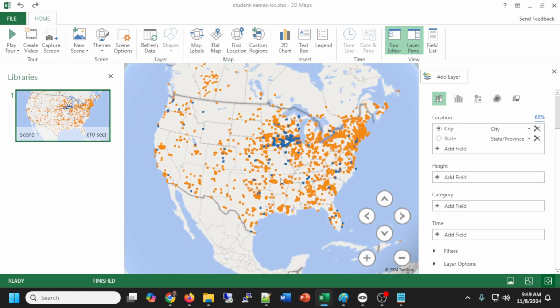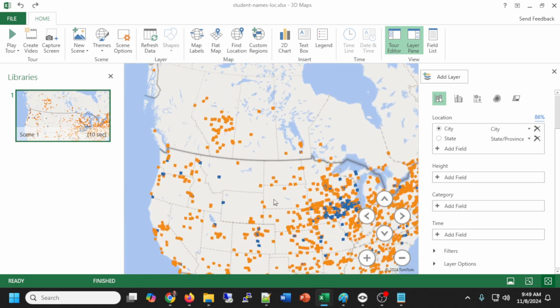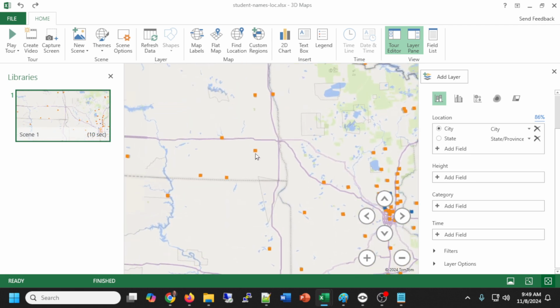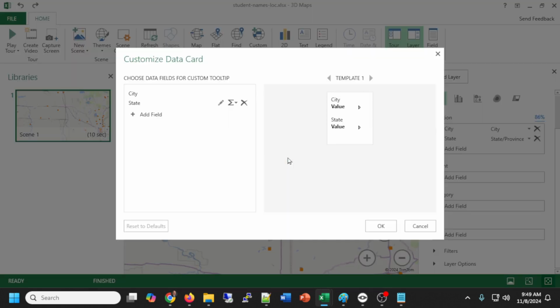Let's just go with adding the same data to my existing map. If I hover over a dot, notice I only see the city and state this time. I want to add the name of my library. Just like I did before, I can go to the gear and add the field of the name of the library. And this one does allow me to drag it.